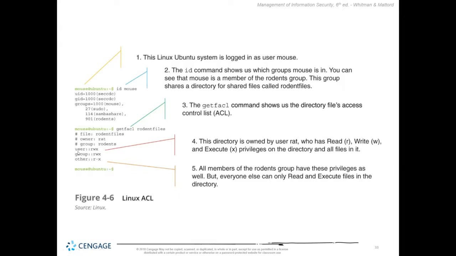In here, we're seeing that the owner is given the privileges of read, write, and execute, and that all members of the rodents group have these privileges as well, but everyone else can only read or execute files in the directory. Now, looking at this, we can see that mouse is a member of the rodents group.